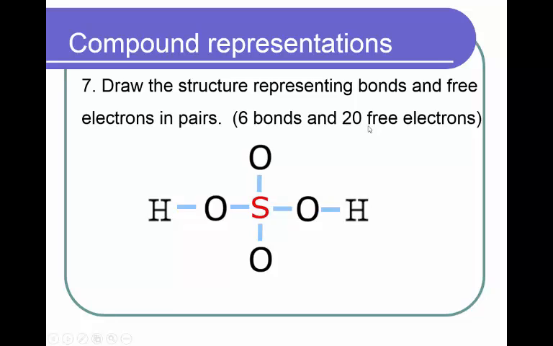At this point, remember that in covalent bonds, by sharing, we complete the octet. Sulfur has completed its octet because it's sharing with oxygen: 2, 4, 6, and 8 electrons. So sulfur already has the structure of a noble gas, and we would just leave it there. Then let's look at what happens with hydrogen. Hydrogen is completing its duet by sharing these 2 with oxygen, and the same for the other hydrogen. So we don't have free electrons here.